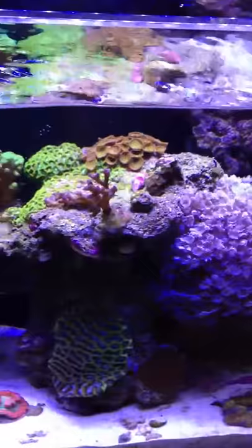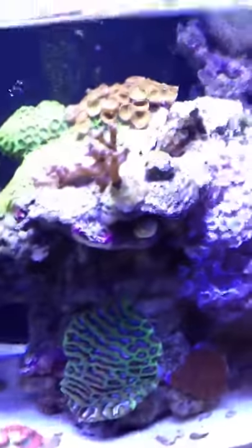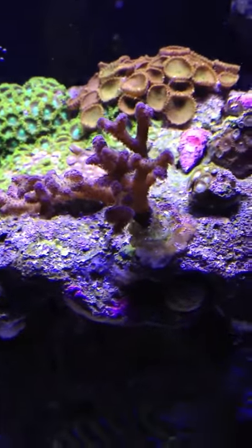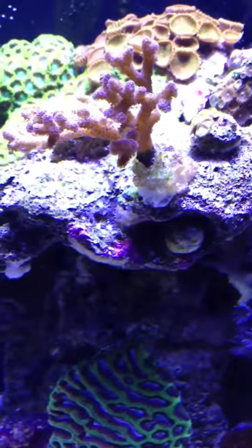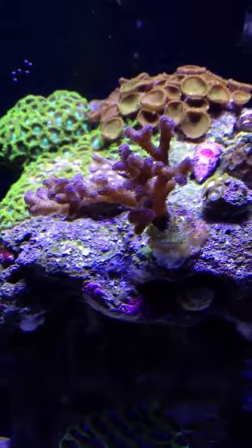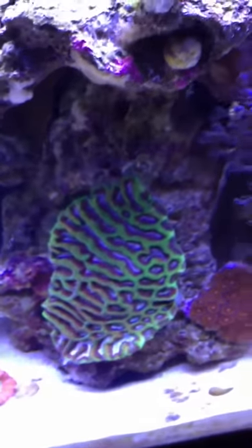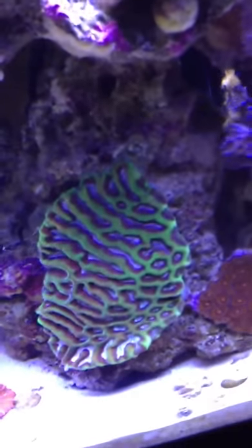This will hopefully substitute and keep this mandarin healthy. My bird of paradise right here — this coral takes a beating from me because I'm always bumping my hand into it when I'm cleaning the tank since it's just in the way all the time. But it's still standing and doing pretty good.